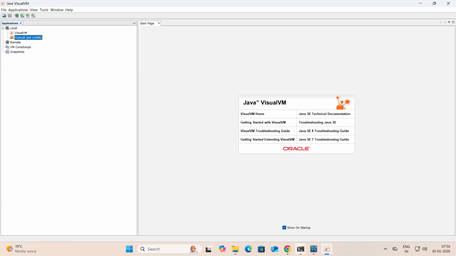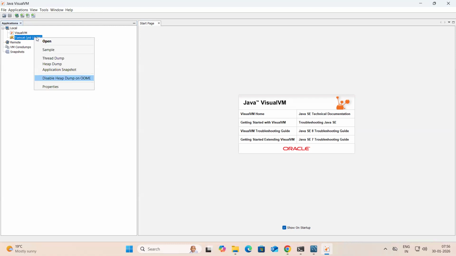Inside this one, you may have a question: how do I take a heap dump on out of memory? When it is completely out of memory, you cannot take it. But you can simply right click on it and enable heap dump on OOME. As soon as the out of memory error happens, it will automatically capture a heap dump for you. You can enable it directly from JVisualVM, and you can disable it.